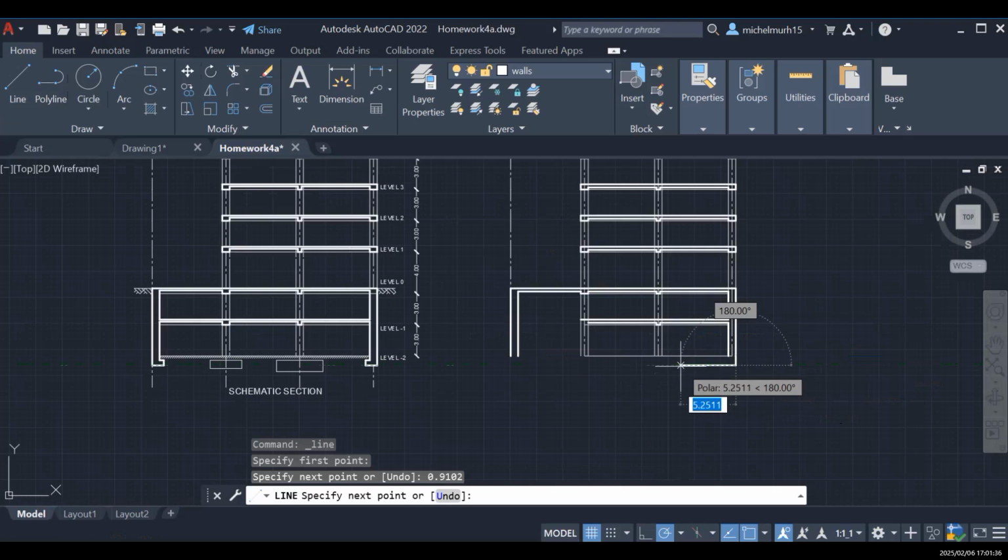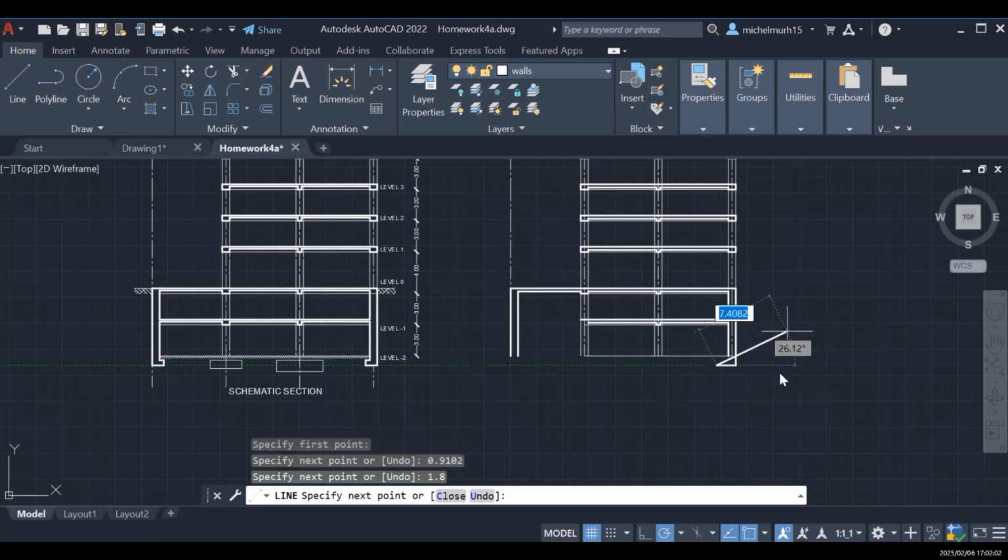The thickness of the wall, from this part to this part, it's 7, right? So I mean 0.7. Okay, and then from 0.7, I need to add also 1.1. So 1.1 plus 0.7 equals 1.8. So the whole distance should be 1.8.